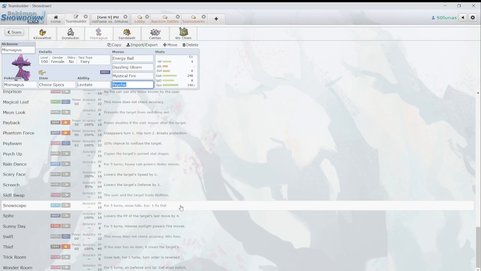Five turns? Yeah. It says it lasts for five turns. So I need one turn to set it up and then five turns to sweep. Tailwind was a good idea, but it's only four turns. We could also do Light Screen, Reflect.